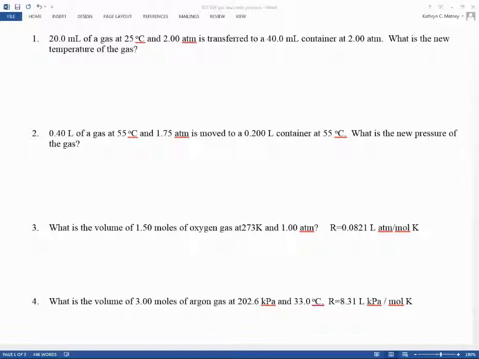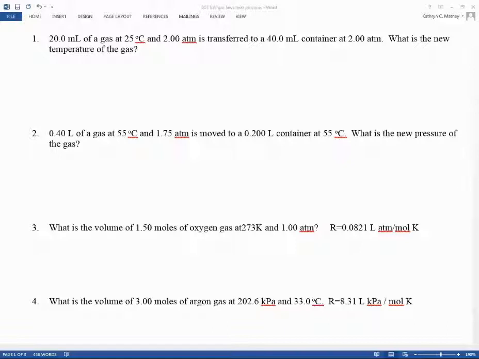Because pressure and volume, which is Boyle's law, have an indirect relationship. When one goes up, the other goes down. When one gets cut in half, the other one gets doubled. Okay, see how that works? But I can plug and chug if I need to. If I'm not feeling smart one day, I can just plug and chug and figure out what the answer is. Why 2 sig figs? Because of that 0.40. That limits me to only 2 sig figs.